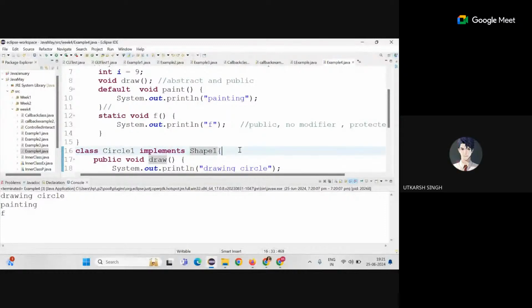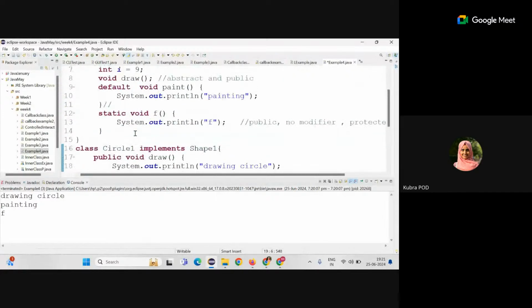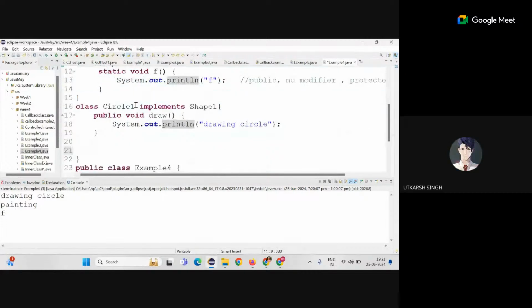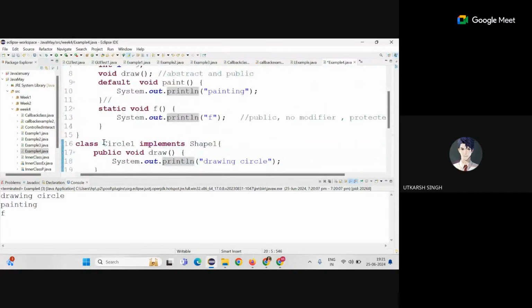Yeah, correct. And second, ma'am, the default methods we provide in interfaces, can we override them in the child classes? Yeah, that was my second thing I want to do here. I can override. Okay. And ma'am, please show us an example of multiple inheritance.